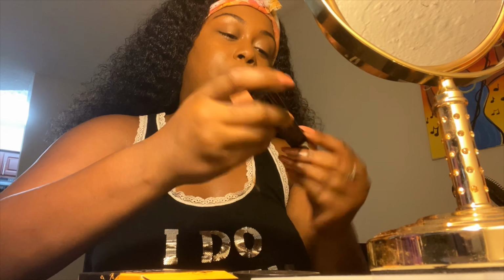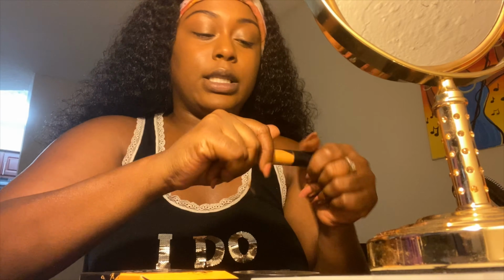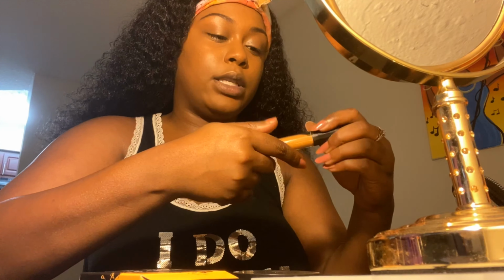Full coverage concealer. I like the packaging on all the Morphe stuff. Morphe stuff is so nice. I really do. And it ain't really expensive, but you know. Yeah, the packaging on all their stuff is really nice. Their palettes and stuff are always nice. This is the color C425. I know you guys can't see that. That is small as fuck. It got a big brush though. But I think this is actually good. I think this will work for me. And I won't have to do a lot of mixing of different colors and stuff.